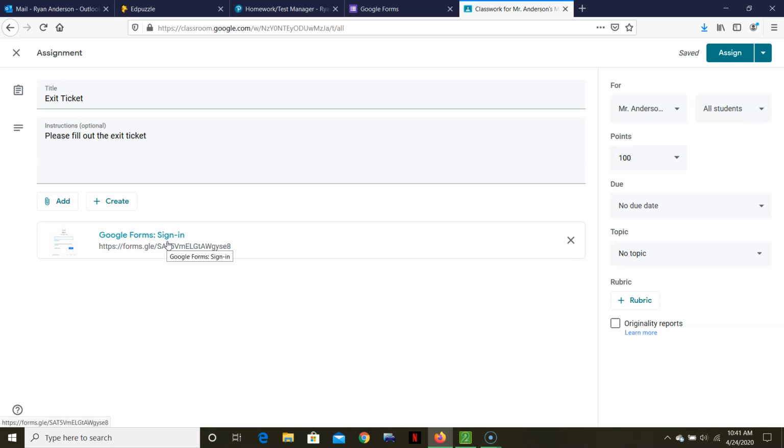So when it's all said and done, I can respond to them and it will go to their email address. If I deselected collect emails, it would just take them directly to the form. They would fill it out, and it would send me a notification that the student finished the form. And so that's just a general overview of Google Forms, how we can use them, and how we can then embed them into our Google Classroom for the students to view.